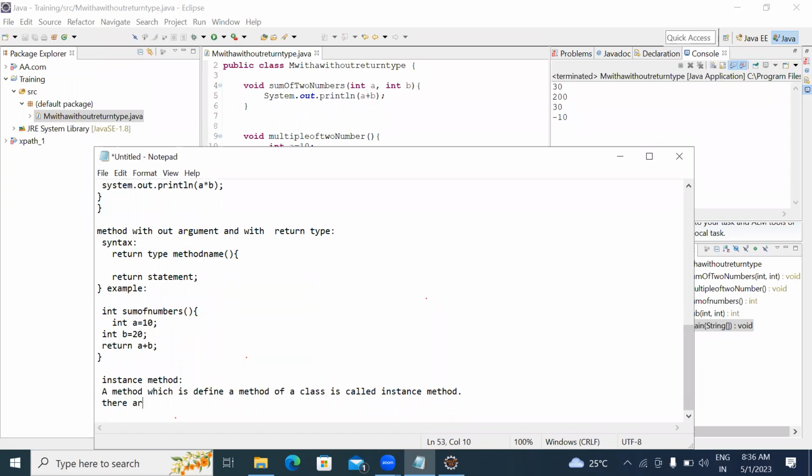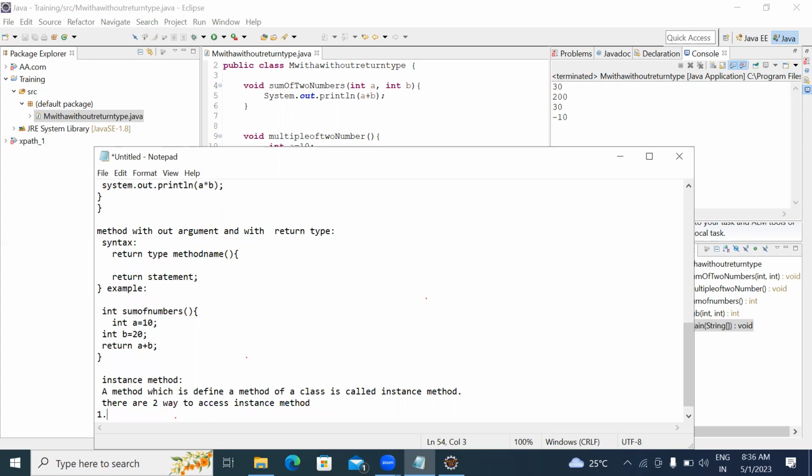There are two ways to access an instance method. What are they? Two ways. What are the two ways we can access an instance method?